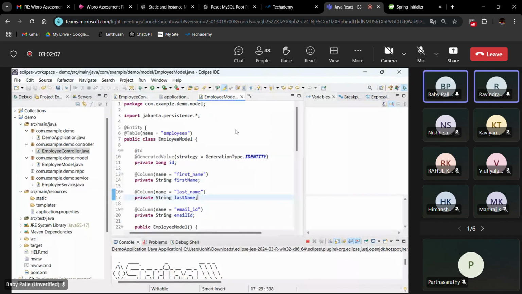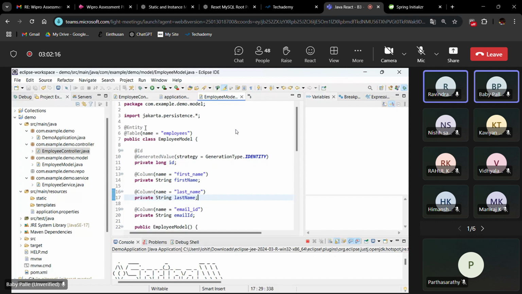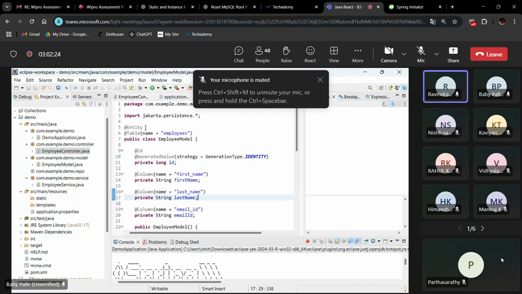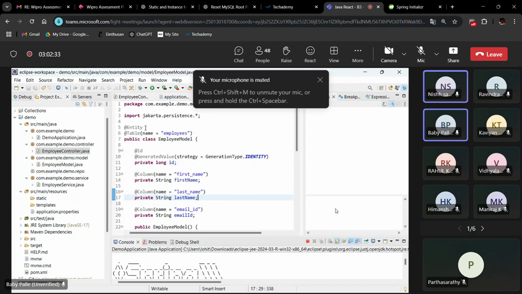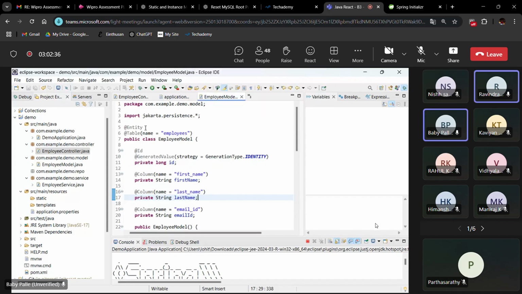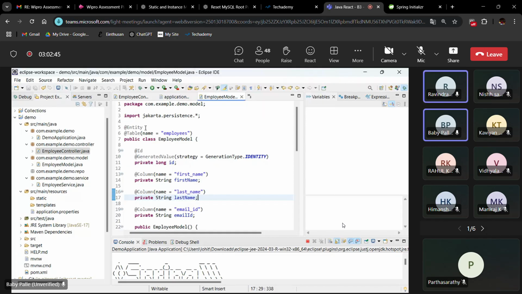we have used entity. Entity is nothing but persistent. Persistent is a Hibernate terminology. Persistent is nothing but the objects which we are going to store in the database. Okay, like we use REST controller for the controller class, we have to use entity for the model class. To make this class an entity, which annotation do we use? Entity annotation. Yeah. Okay.